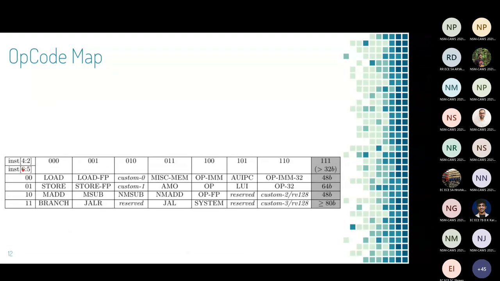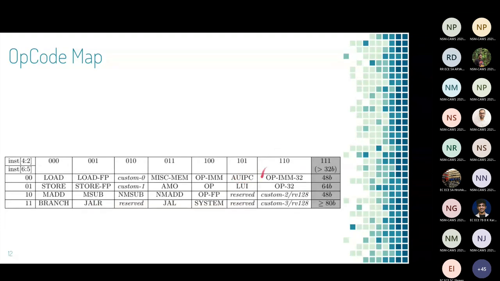So if those 2 bits are 1, 1, then you know it's a 32-bit instruction. If they're not 1, 1, then it's probably a compressed instruction. So today, we're not talking about compressed instructions. We are only going to talk about the opcode, the 32-bit instructions. So here, as you can see, the different values of 4:2 and 6:5. You can have load operations, you can have floating point, multiply, add operations, branches, direct jumps, atomic operations, U-type instructions like AUIPC, LUI, all of these things.